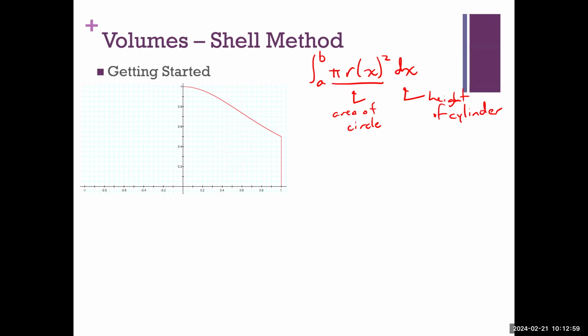In this case, I'm going to do something a little different. I have this area here, and I want to revolve it around the y-axis. If we were going to do this the way we've done it, what kind of rectangles would we have to use? Those would have to be dy, right? What this method is going to allow us to do is give us some more freedom. I want to find the volume of this shape as I rotate it around the y-axis, but I'm not going to use dy rectangles. I'm going to use dx rectangles.